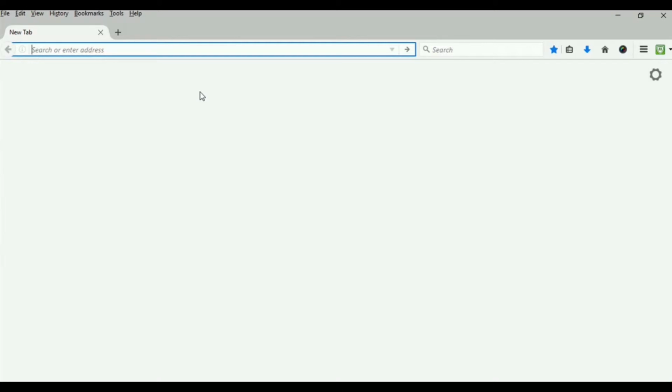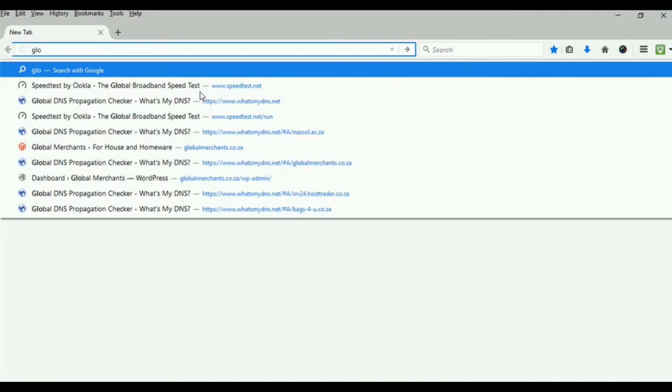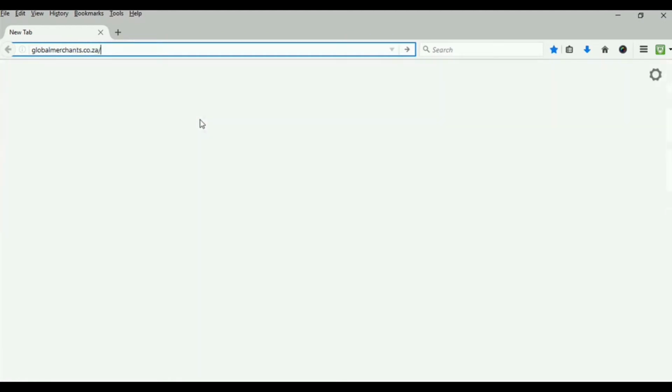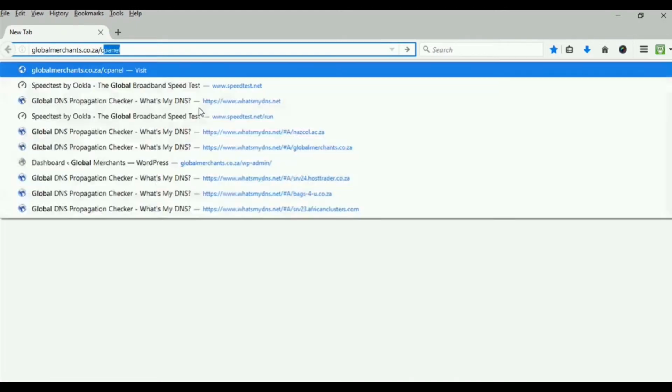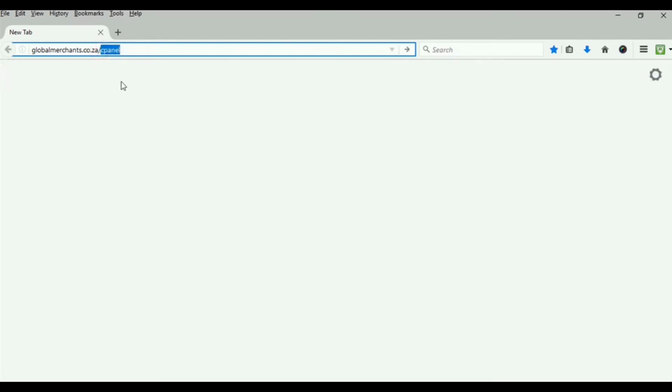I'm using an example site that I set up, globalmerchants.co.za, and it's actually going to be a production site by the time we have finished with it. And the URL is globalmerchants.co.za/cPanel. And that will take us to our control panel.